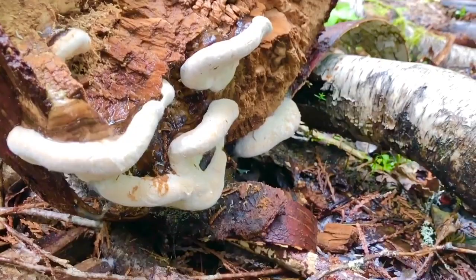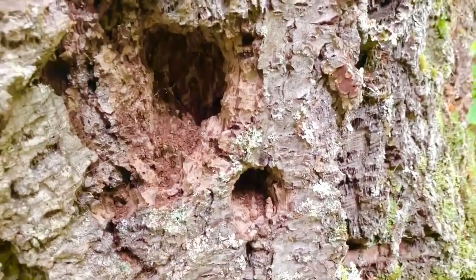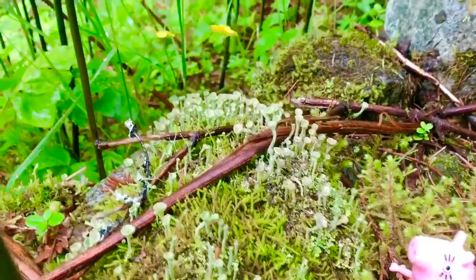Further up the path, we discover a tree that has fallen and all of the roots have come out of the ground. Maybe there was a wind or maybe the tree was just old. Peppa, what are you doing? She's discovered these unusual holes in the bark of these trees — maybe it was a bird or maybe it was some bugs. Let's see how tall this tree is. Mummy Pig has discovered something very unusual — these are called forest lichen trumpets. See how they look like the end of a trumpet?